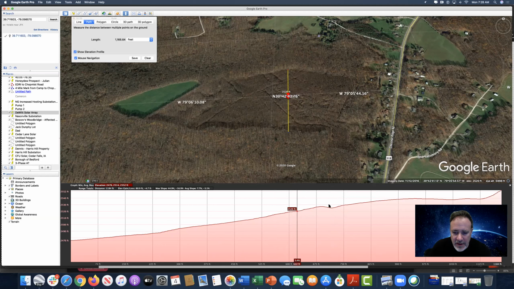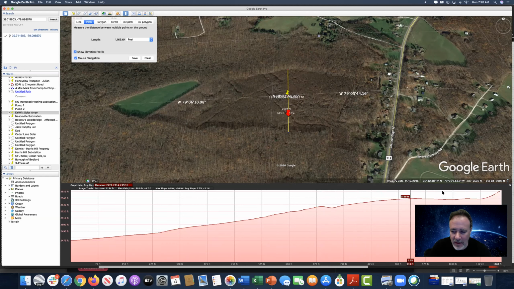If I run my mouse here, you see where the arrow is on the actual image, how that's moving. But notice here that north is at an elevation, the southern piece of this ground is at an elevation of 2544 feet above sea level. And then it is actually kind of sloping the wrong way for solar, right?